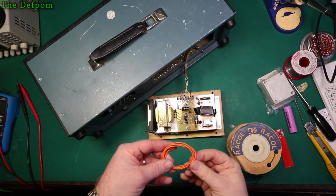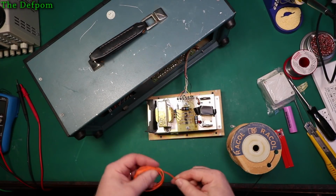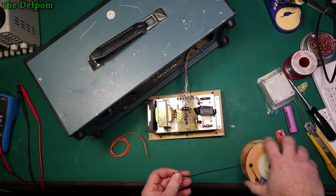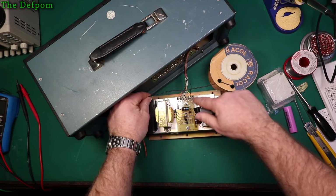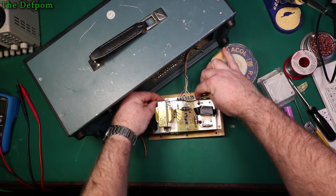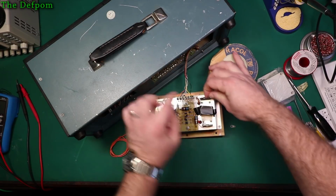Okay, so some wire I'm going to use to hook up the battery pack to the original terminals. It's a bit thick, but it will do the job. So it should all be nice and simple. Now it's the negative terminal at the end, which I have to bring to here. So I'll just go straight across there. I'll tuck it in the inside edge here, like that. I'll leave a little bit of slack on it too.